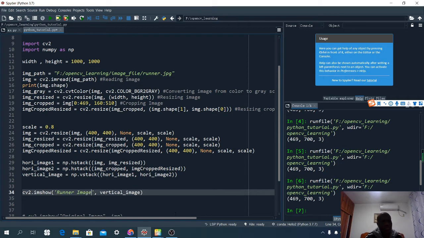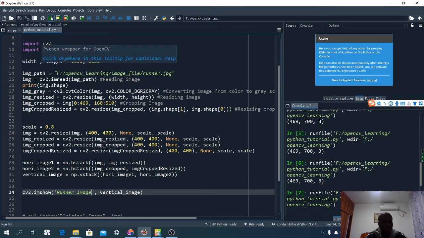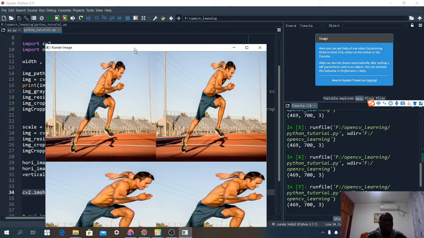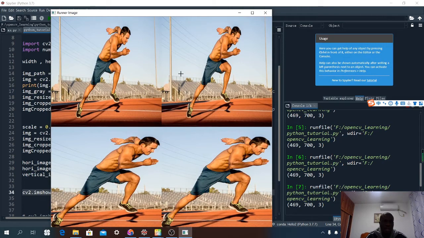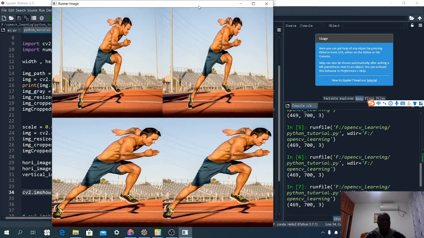Okay, runner image. So let me run the code. Wow, you can see it here. I was able to concatenate, or stack, all the images into a single frame.